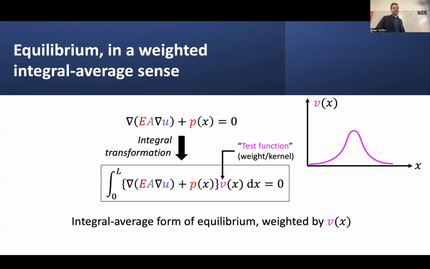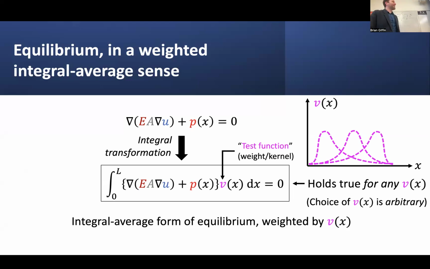Now, what we can do with this is choose some random test function. It might look like some nice Gaussian curve. It doesn't really matter what it is. It could be any function sampling different values of this statement of equilibrium in a pointwise sense at any arbitrary subset of this member. So the main conclusion here is that we could choose any such test function, plug it into this weighted integral average statement of equilibrium, and it should always be equal to 0, regardless of how we've chosen that particular test function. So that's the main thing.